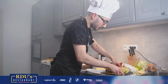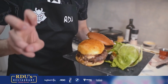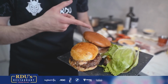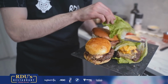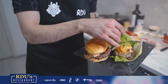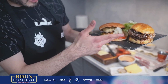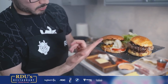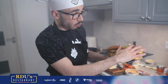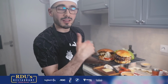There we have it, the 3 different burgers. Again, healthy with reduced calorie ketchup, mustard, and then I put a patty with some American cheese on top, but you can just have the normal one with normal cheese. Just a little bit of cheese, don't go too crazy. Then we have American style with tomatoes, lettuce, a lot of American cheese, double patty, cheeseburger, a lot of sauce. And then we have the homemade Japanese buns, with a very big juicy patty with cheese inside.